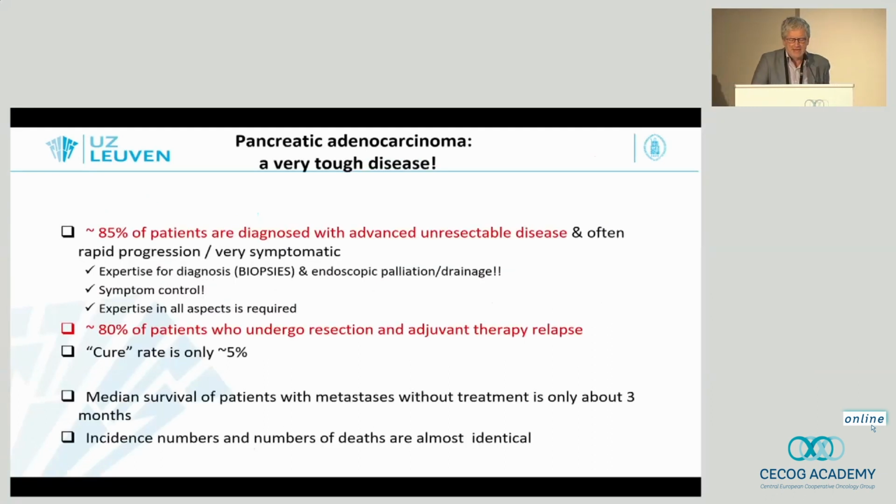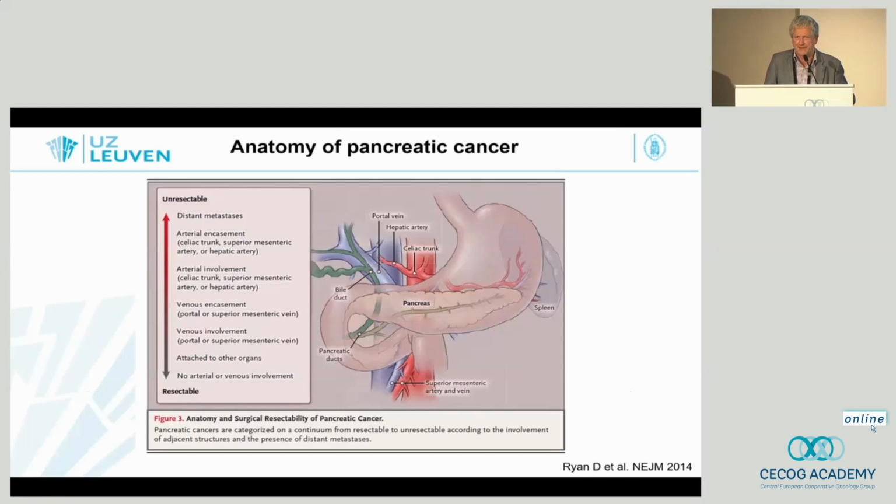These are my disclosures. And as you all know, just as an introduction, pancreatic cancer is a difficult disease. Of those patients who undergo resection, and that's the topic, I have to tackle resectable disease, around 75 to 80% of the patients, despite adjuvant or neoadjuvant treatment, will still have a relapse. In total, and that's what I always tell the patients, 85% of patients are diagnosed with locally advanced or metastatic disease. So only 15% are resectable, and of those who are resected, 75 to 80% have a relapse. And you know all these figures, and you know the difficulties with that.